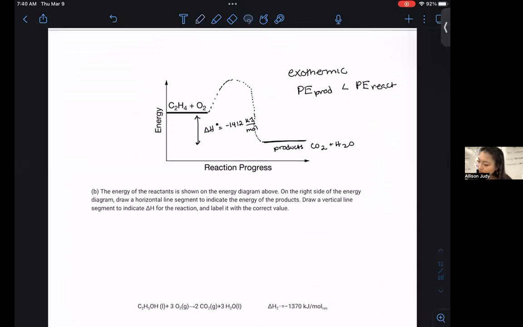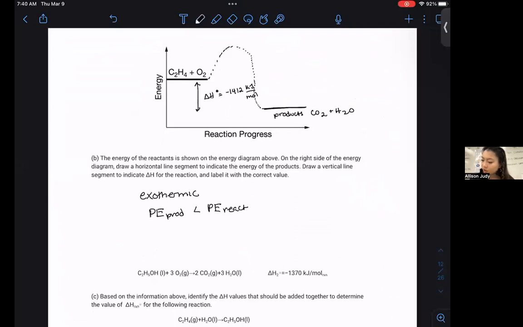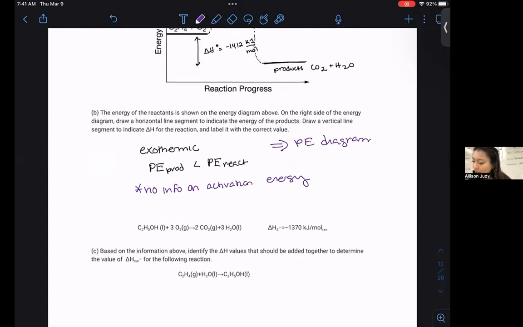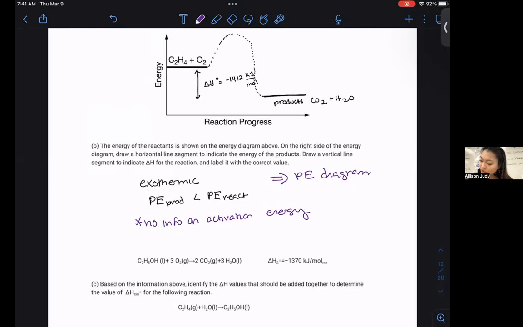And I'll move this down here just to reflect. That's how we did our thinking. Please note that you definitely have no info on activation energy. So I just drew it in so you can see that this is a potential energy diagram, but you would not be able to accurately represent this fully because you don't know anything about the activation energy. And all it was really asking you for was this, here and here.